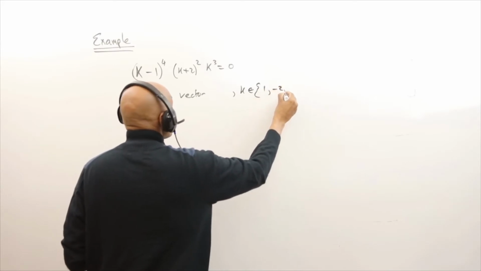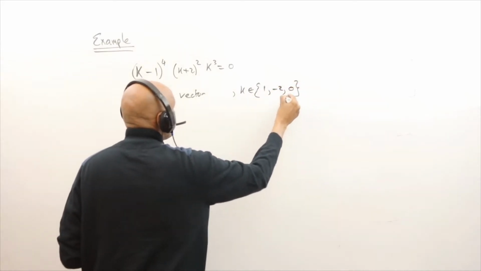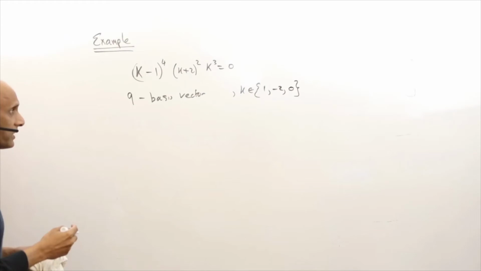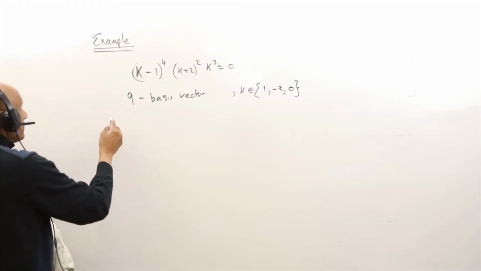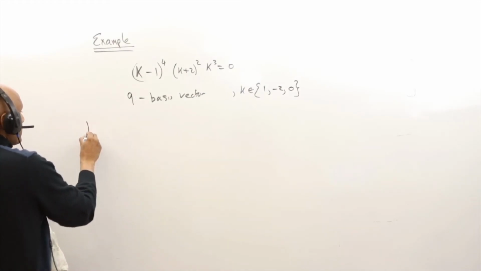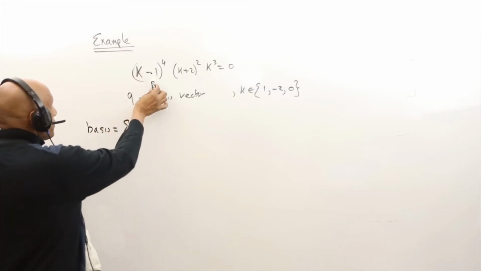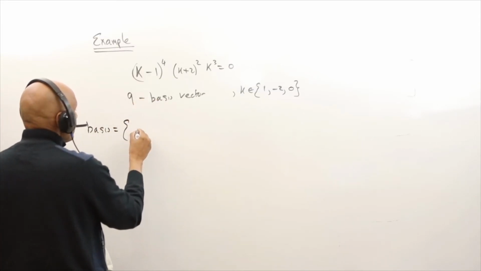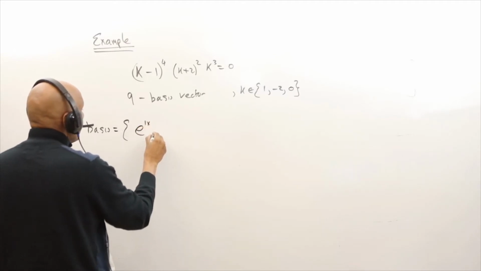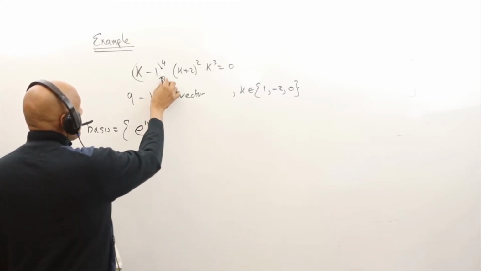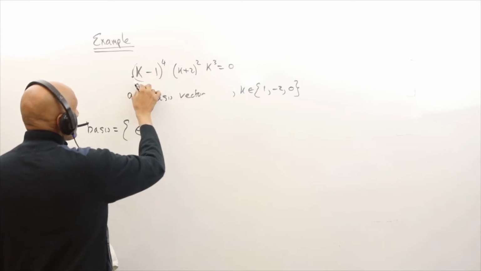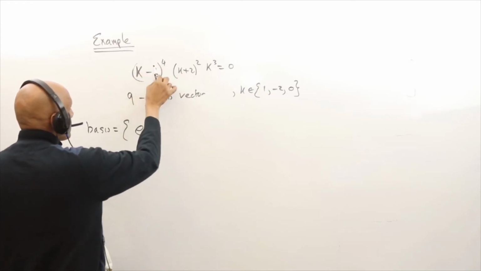1, minus 2, and 0. But the procedure stays the same. So our full basis, right? The basis is going to be, look at the first one. It's going to be 1, so e to the 1x. But I need to get 3 more basis vectors. I'm looking at 4 basis vectors coming from the root corresponding to k is equal to 1.